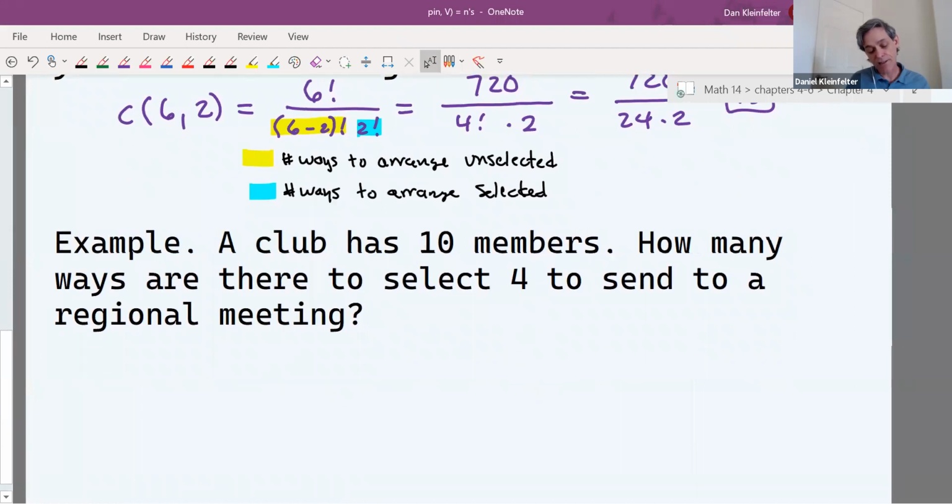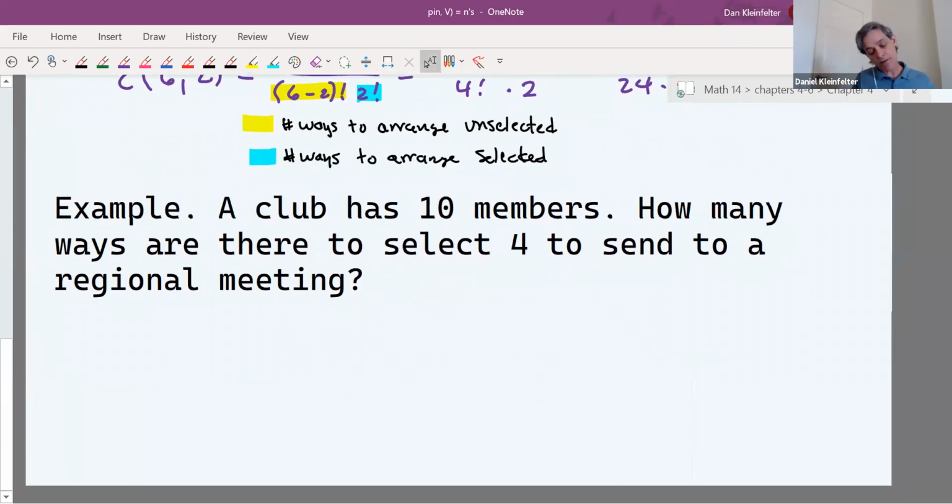Okay, another example, suppose that you belong to a club, it's got 10 members in it, and we're going to select 4 people to go to a regional meeting. So those 4 people are just going, okay, and it doesn't matter what order they are in. So it'll be 10C4. I'm using the other notation here just for variety's sake. That's the same as 10C4. Okay, same idea, different notation.